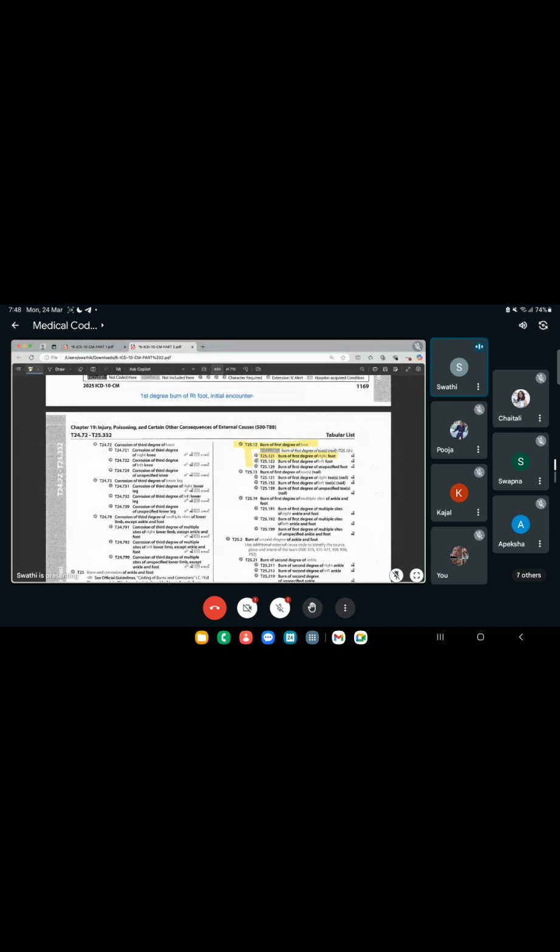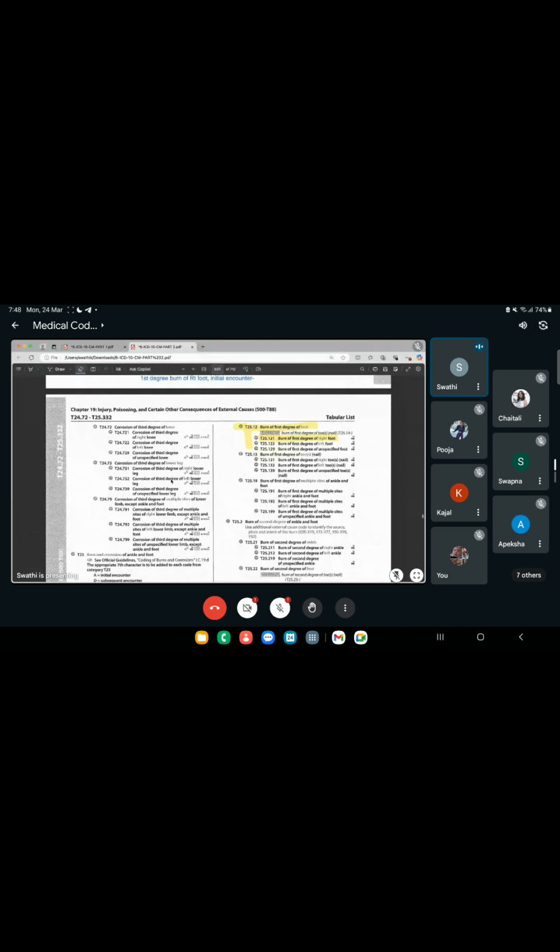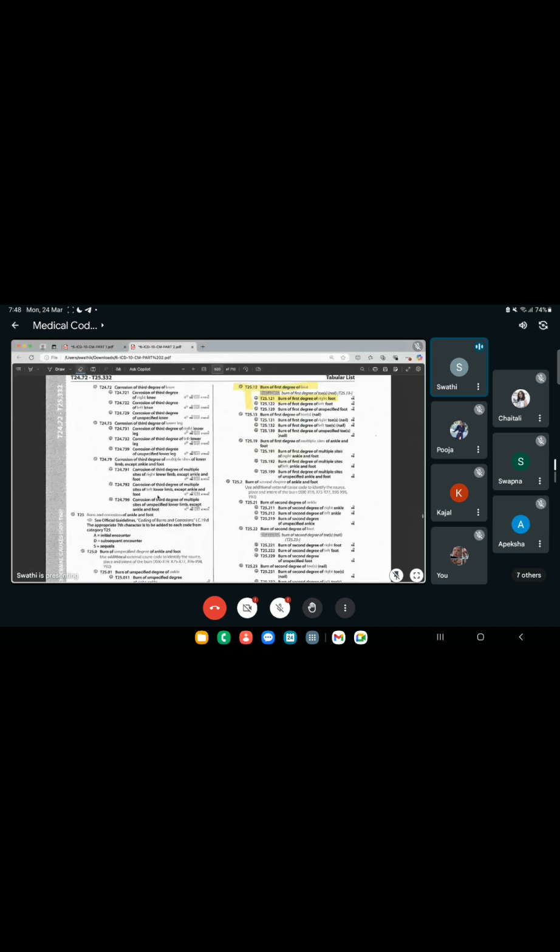To find the seventh character, you need to go to the T25 category. Just under the T25 category, you will have the description of the seventh character. T25 starts from here, and till here it is T24. Wherever the category starts, you have to go to that page.